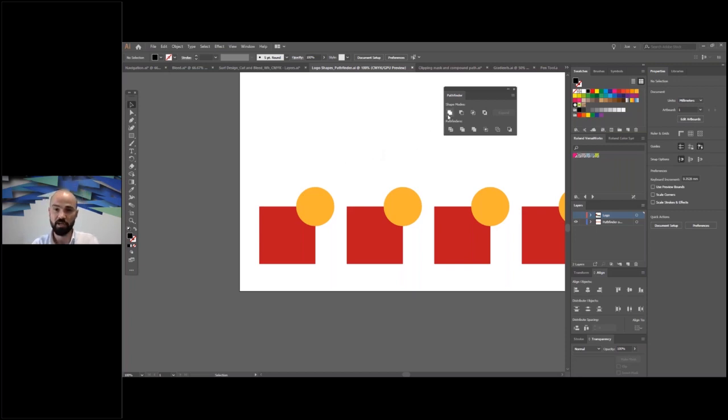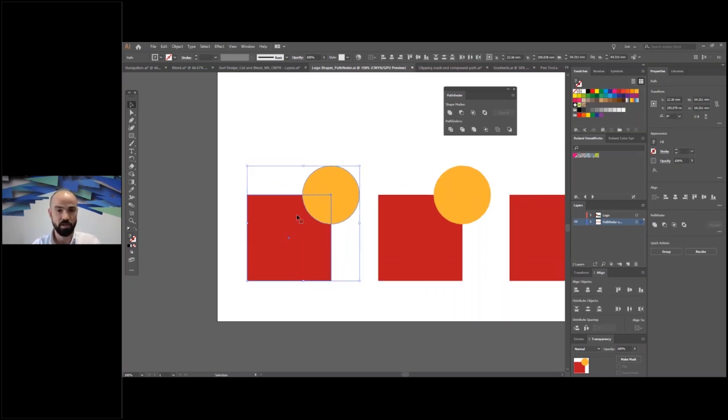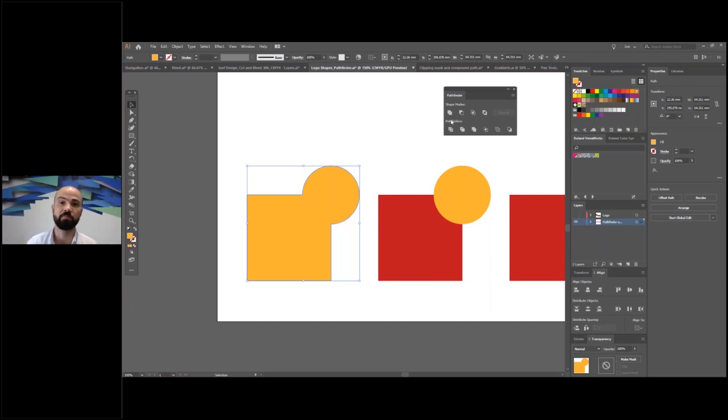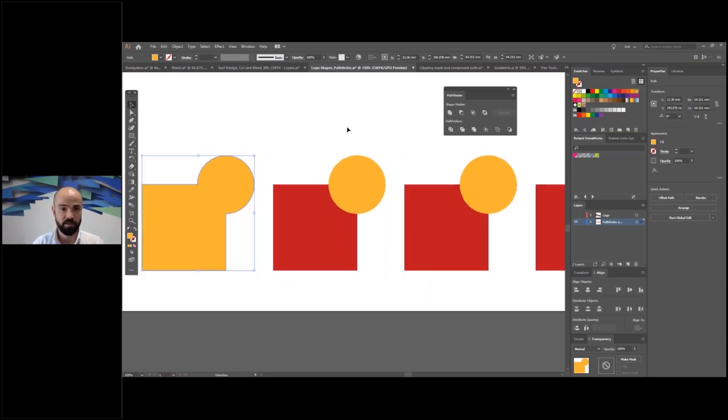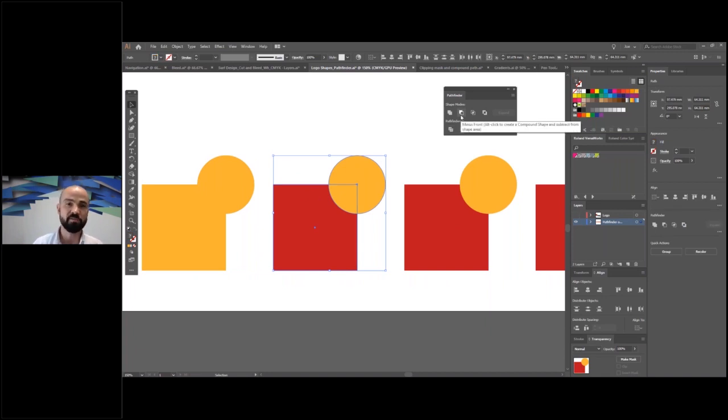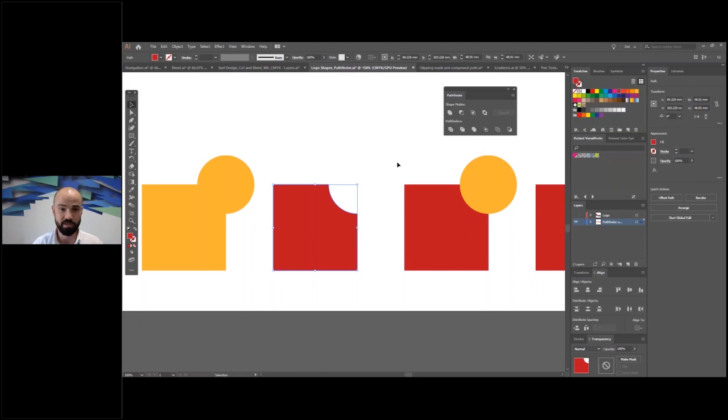So the first option here, if you hover over it, it says Unite. So if I select these 2 shapes here, I've got a red square and a yellow circle. The yellow circle is on top of the red square. If I select both of them and select that first option, it merges the 2 together, or unites them to create one shape. So that was that first option. The second option, again, another really useful one, tend to use the first 2 the most myself, is minus front. So whichever shape is on top of the other one, it's going to use that as a sort of cutter to stamp out from the bottom one. So minus front from the back. So if I click that, what you should see happen is the yellow circle disappears and it's taken a chunk out of that red square as well.